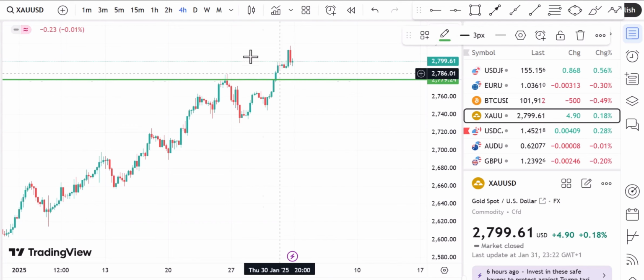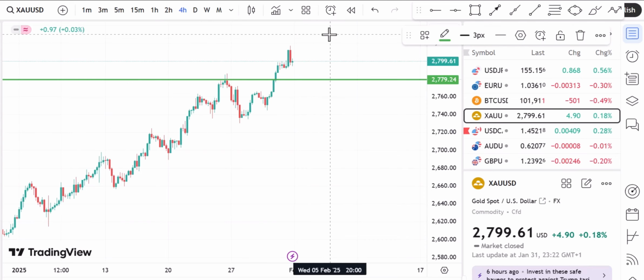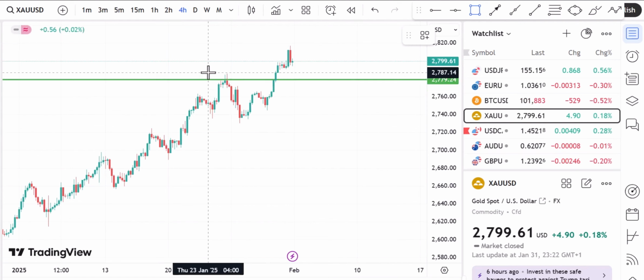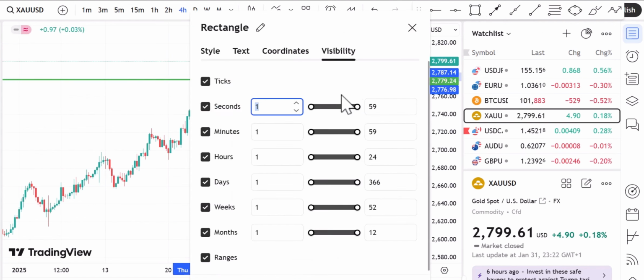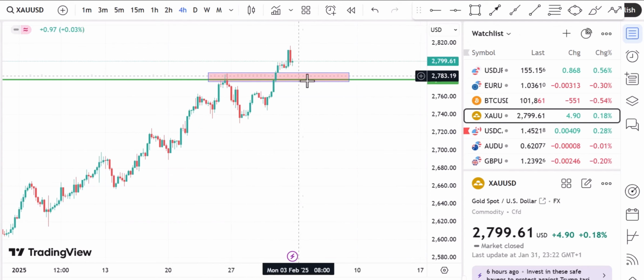That is why, even though the monthly time frame, weekly time frame is telling you to buy, immediately you start approaching the daily time frame, you have to look at the market carefully. Now, this might come back to this before it goes up. So we should have that in mind. And also, this is a demand zone. I just marked the area that if the price comes here, there's high probability that it might go up.